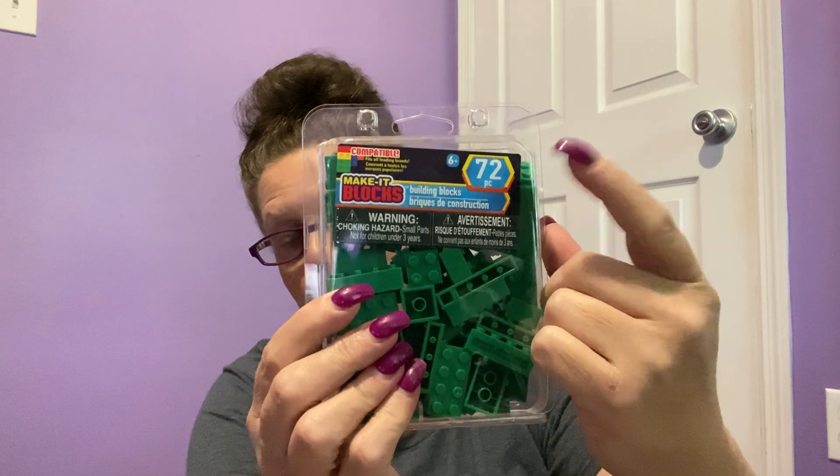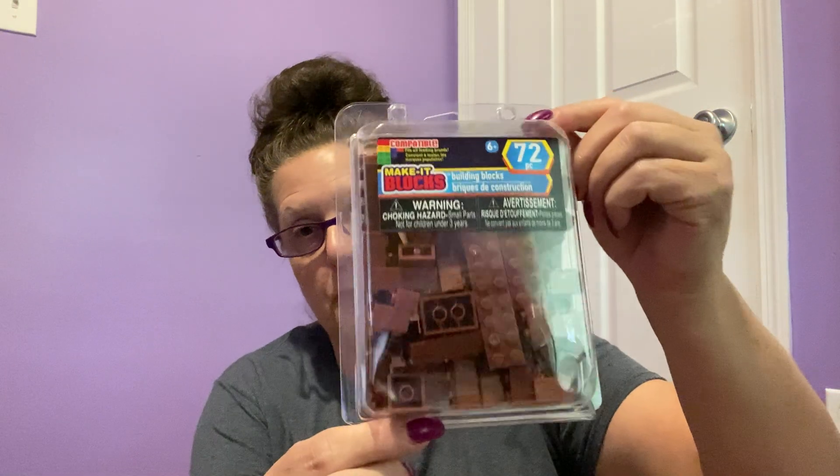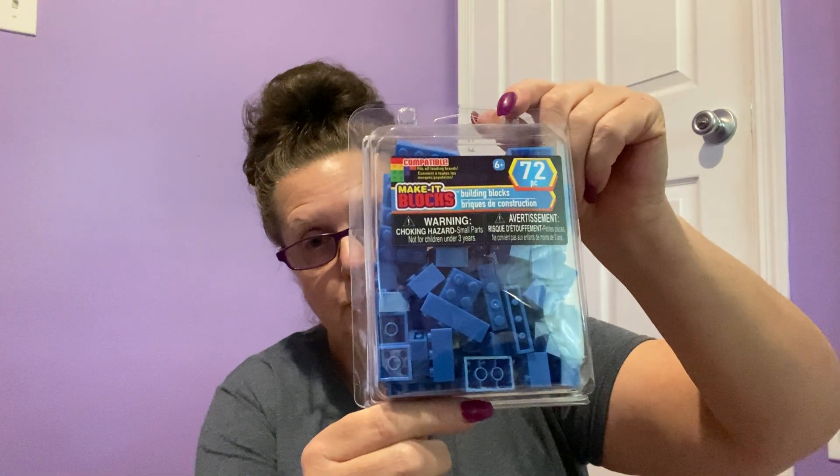Let's go over to a few things I came across in the kids' toy department. If your kids like to play with Legos, I'm not saying these are Legos, but they're definitely comparable and they do work with Legos. Talk about a bonus buy — 72 pieces of the Make It Blocks in green. That's over double what you normally get. I also found 72 pieces all in brown, 72 all in gray, 72 all in blue, and 72 in all the colors combined. If that is not a deal for putting away for Christmas or donating, I don't know what is. These are going to fly.